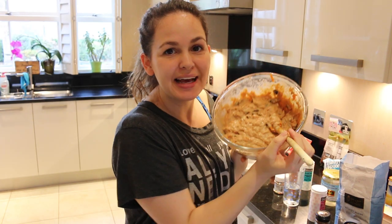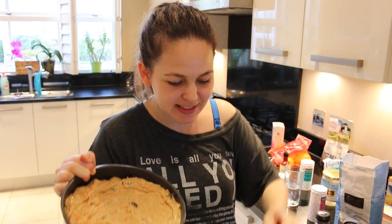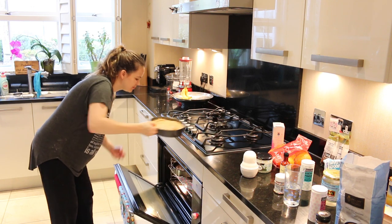Fingers crossed it works. So now you've got all your mix, it looks all lovely. I'm going to separate it into two. I've smoothed my mixture out to make it all look nice, and now I'm going to pop it in the oven for 30 minutes. I'm going to have a coffee and go hang out with Mario and Buzz while that's happening. I'll come back and make the icing at some point, but the cake needs to cool a little before I put it on, so there's no rush.